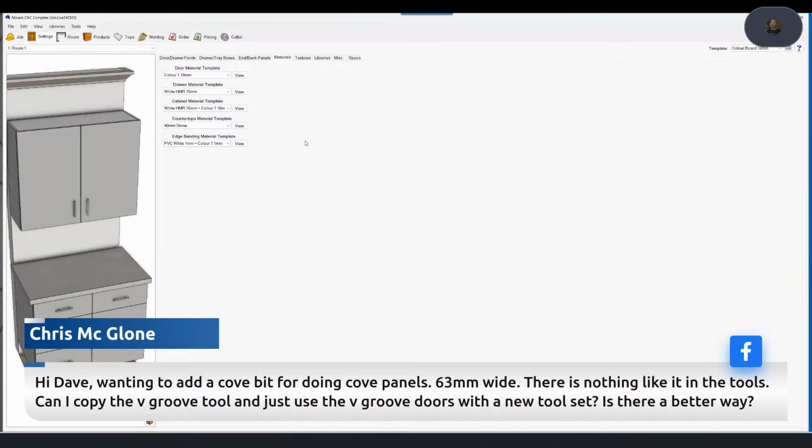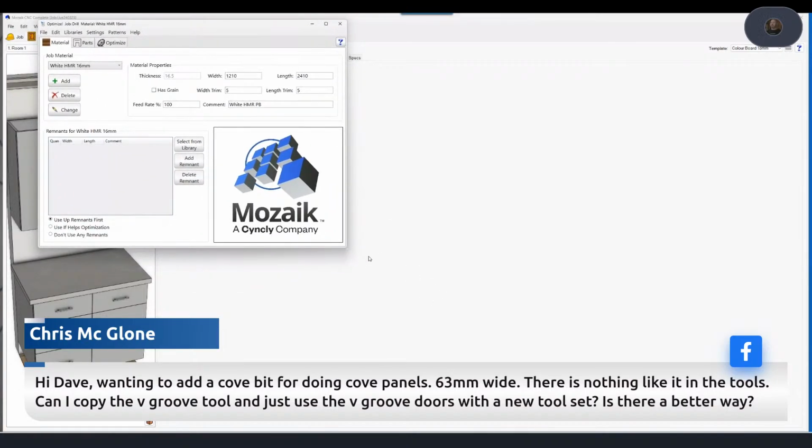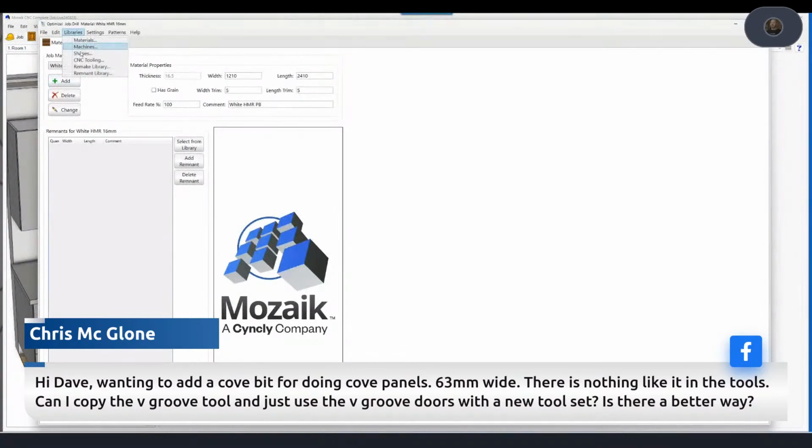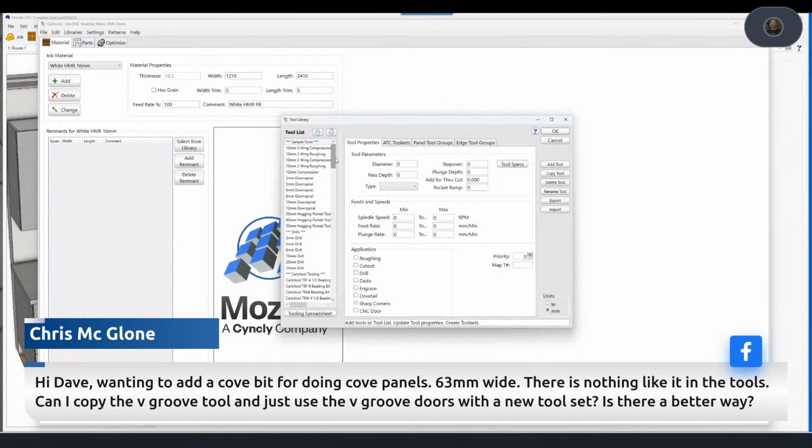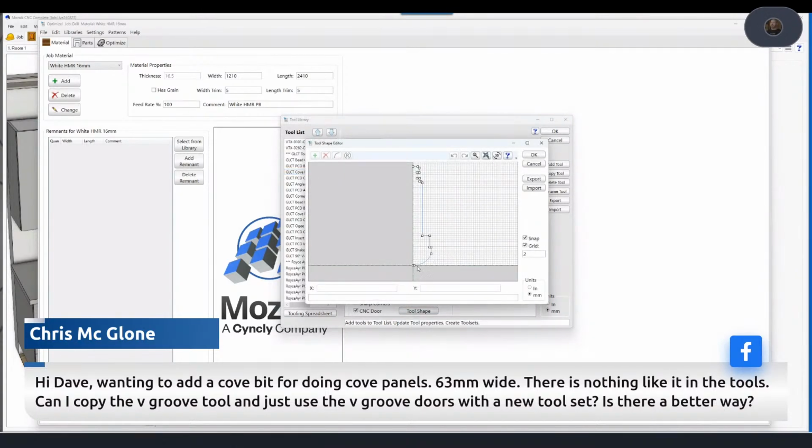I'll just give you an idea how to go about that. Let's make this optimizer a bit bigger, and we'll go into CNC tooling. If you don't have anything in your library, there's a big long list of example tools, so you're probably going to find something similar in the Vortex, Great Lakes or Royce Air tools. It's a little challenging because you might not know the product codes, but if you click on each one, you will see a preview picture. That's a Cove raised panel door, and if I click on tool shape, that is showing me a Cove shape.